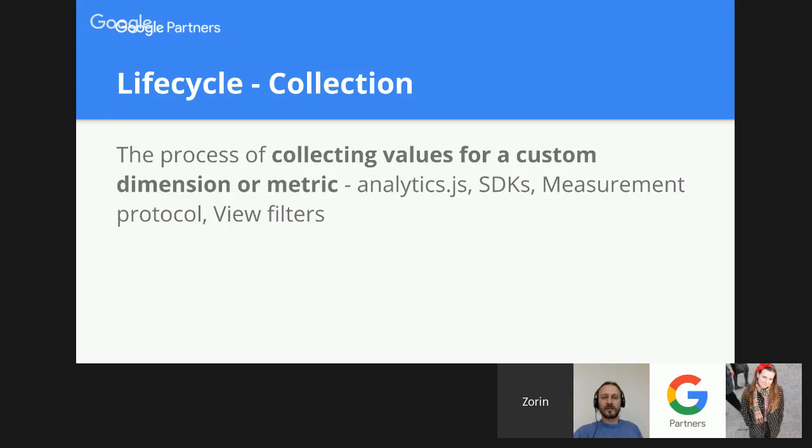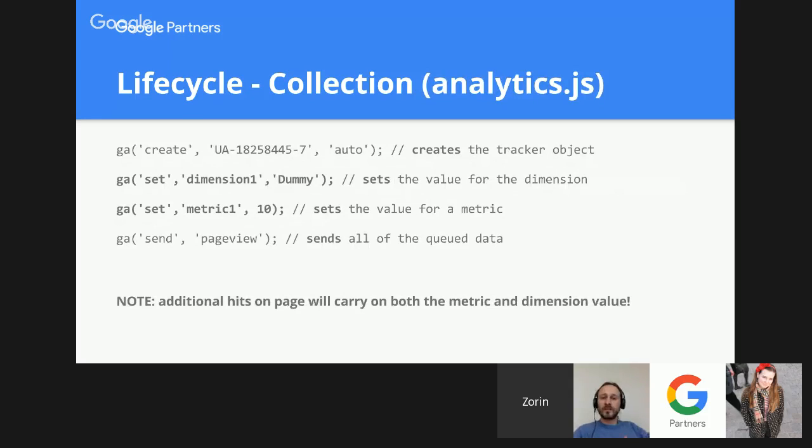So this is how you can collect both metrics and dimensions. As we said, Analytics cannot by itself think what you want to collect in Google Analytics. You need to explicitly say what you want inside. For example, with analytics.js, a basic web tracking library, this is a very simple code. The first line creates the object. Whenever you want to send data to Google Analytics, you need to create the GA object, and you need to define to which property the data is sent. So this is the UA number, and that's basically it.